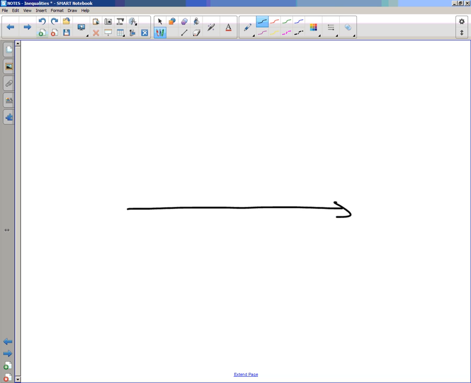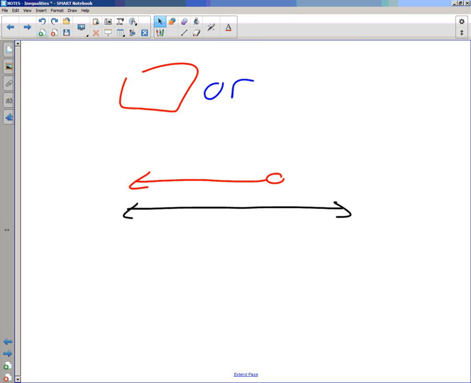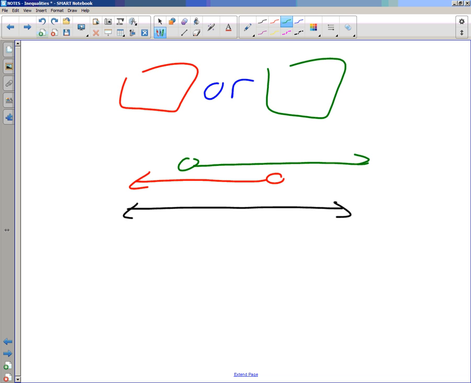You're going to see something like this happen from time to time. You'll get your number line. It's going to be an or statement. You'll have something over here, you'll graph it, and it'll look like this. You'll have something over here, you'll graph it, and it'll look like this. Now, this is an or statement, so we want to keep anything that's covered by one or the other or both. What numbers are covered by one or the other or both in this case?